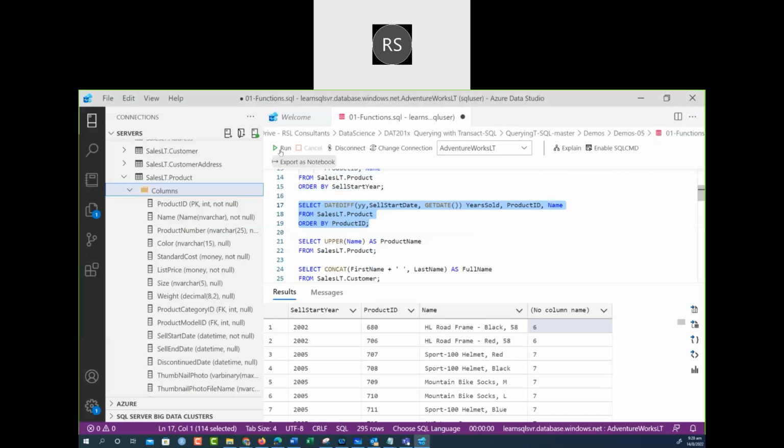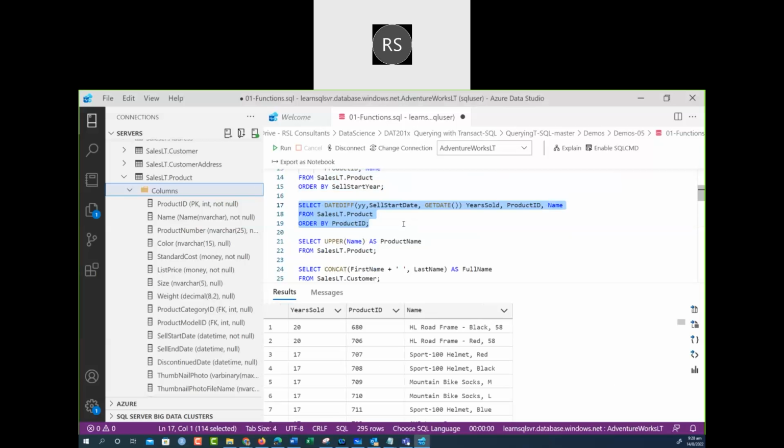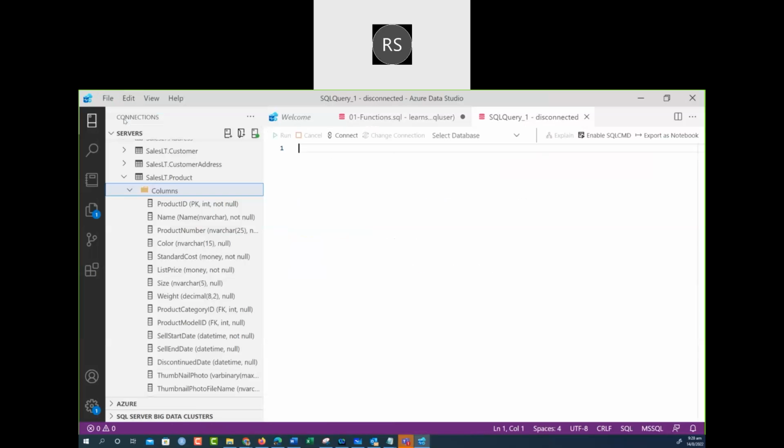DATEDIFF is looking for the difference between, for example here, the sell start date with GETDATE. GETDATE is a function that takes the current day and time. So I open a new query, for example.